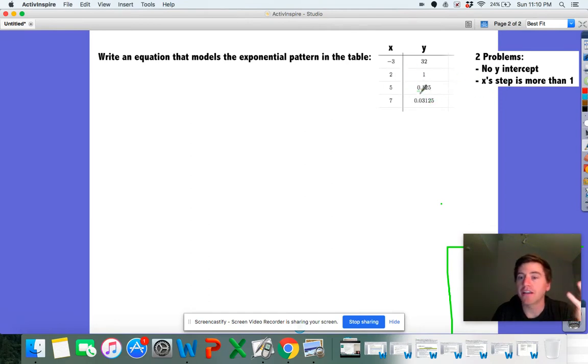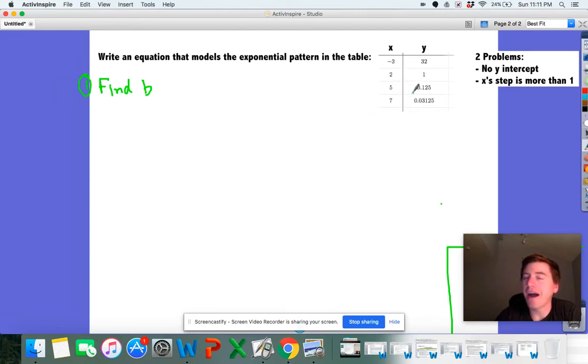So that's going to complicate things just a little bit, but we're going to look at how we can attack it. This is one of two strategies. The other strategy is to use the substitution method. There are going to be videos on that after this. I just wanted to show you this idea of how to work through it first. So the first thing you can do is try to find b. So how do we find b?